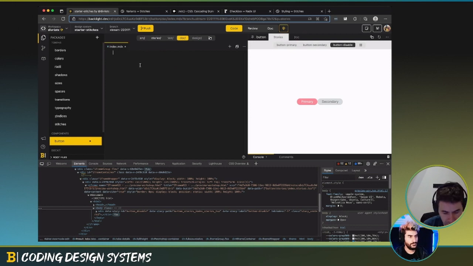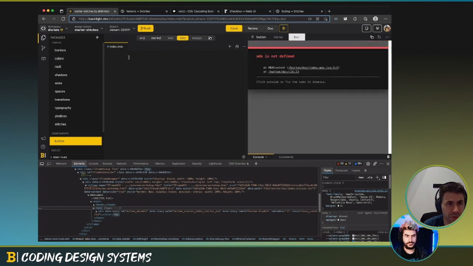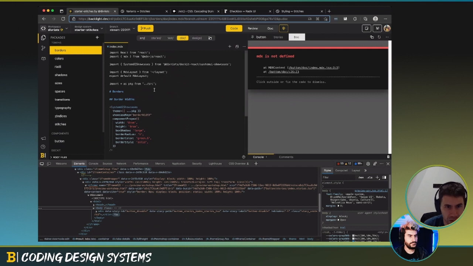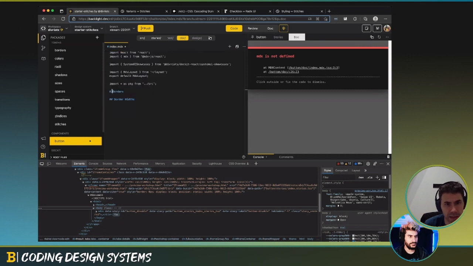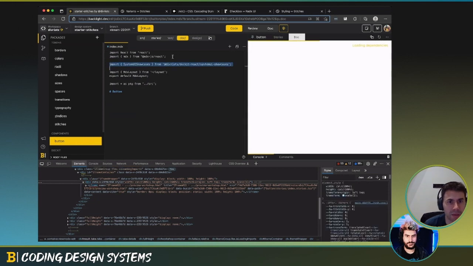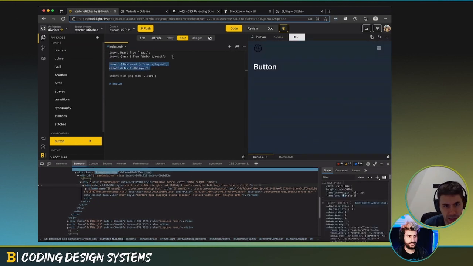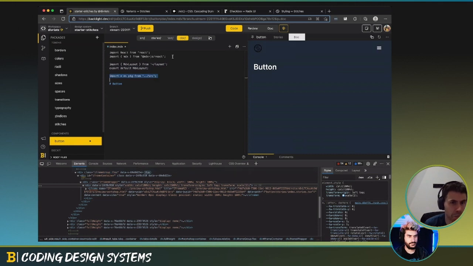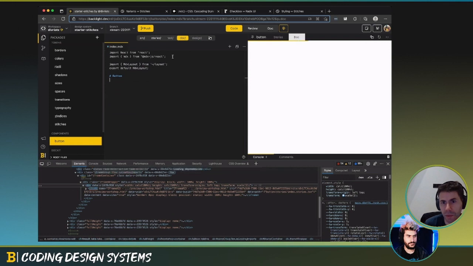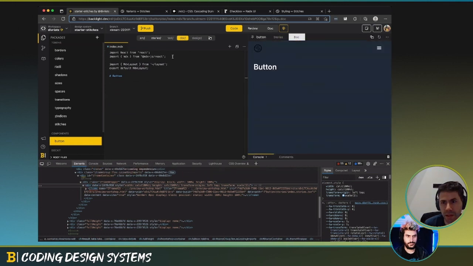So we have this index. I'm gonna pick up the documentation here from something else. Just copy paste because I'm lazy. Just gonna remove this, we don't need it. This is my button. It's React, we don't need this. We take the default layout, we apply it. And then we have the button and go. There you go. Perfect. We have a nice button.